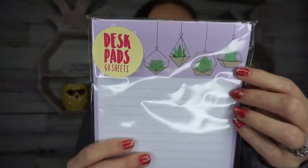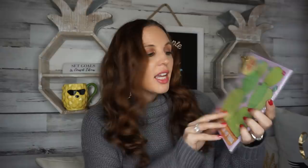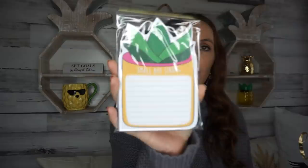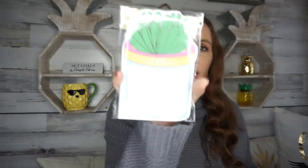I found some new Crown Jewel items. There's a desk pad with 60 sheets featuring little succulents — so cool. My favorite is one with a little cactus that says lists are kind of my fame, and each section lets you make little lists. They also have sticky notes in the succulent theme — one says small but strong and another says enjoy the little things. I went ahead and grabbed those.